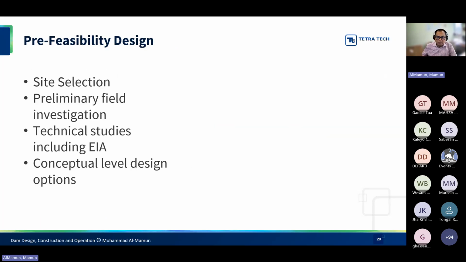Okay, so the rest of the presentation is basically diving a little bit into each of the phases and providing some examples. I'm going to provide 2 examples for every stage, one for the water dam, one for the mining dam, so that you can see the subtle differences that we had to capture in these 2 types of dam. At the pre-feasibility level, one of the important things is where you are going to build the dam, right? Usually we have to select a suitable location.